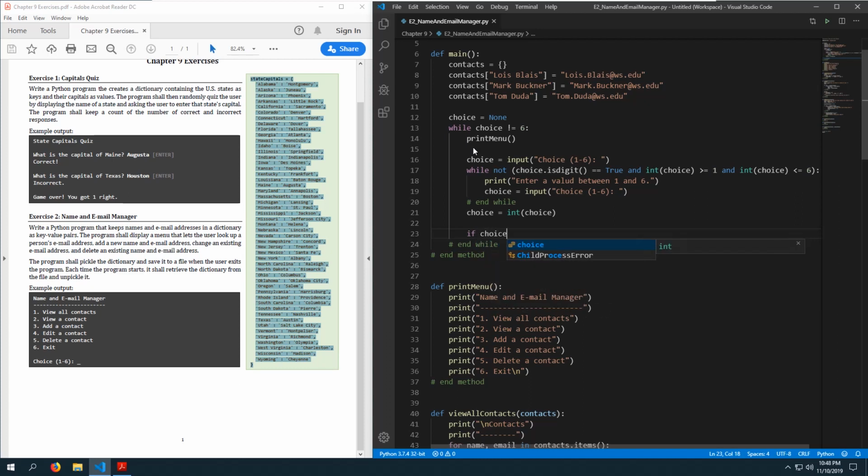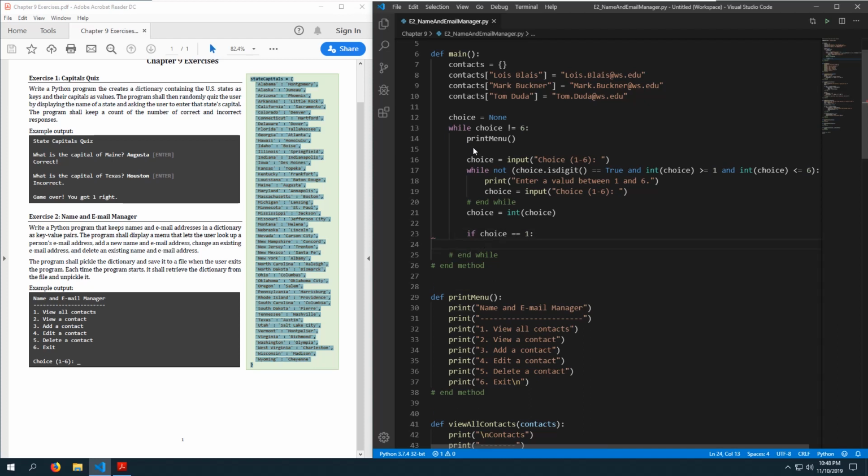If choice is equal to 1, then we do the view all contacts, and we pass into it contacts.